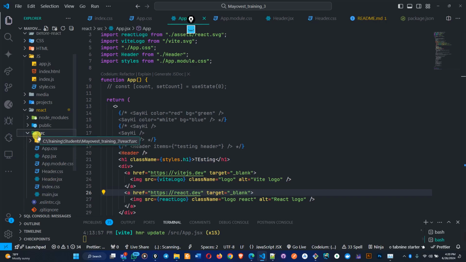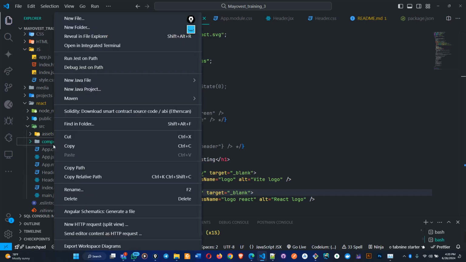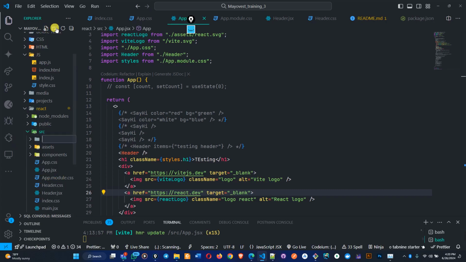So on the page, like home page now, on it, you can have the header component, you have the hero section component, you have the card component, and so forth like that. On the login page, you are going to have the input component, you are going to have the button component, and so forth like that. So all those components that are not acting like pages, they are going to be in a folder known as this component here. It's not a must, but this is just a simple structure that you can follow there. So all those components that are not really pages, they are going to be here. You can put all those ones so that will be pages, but I normally separate them.